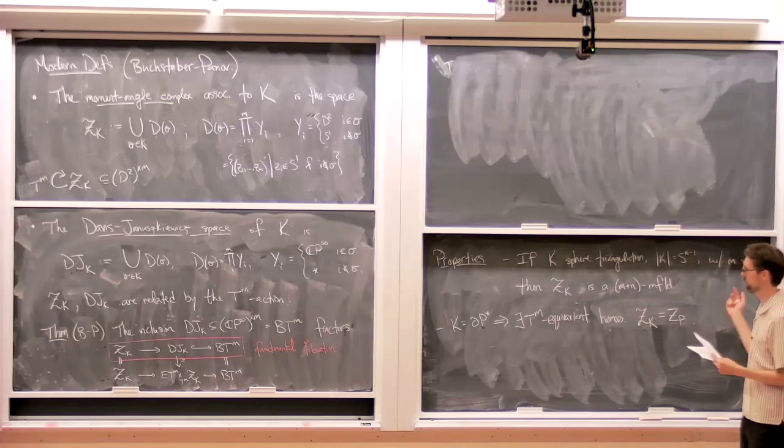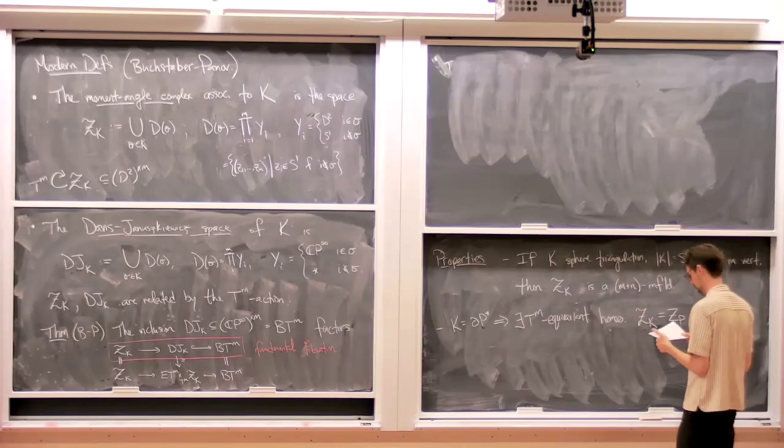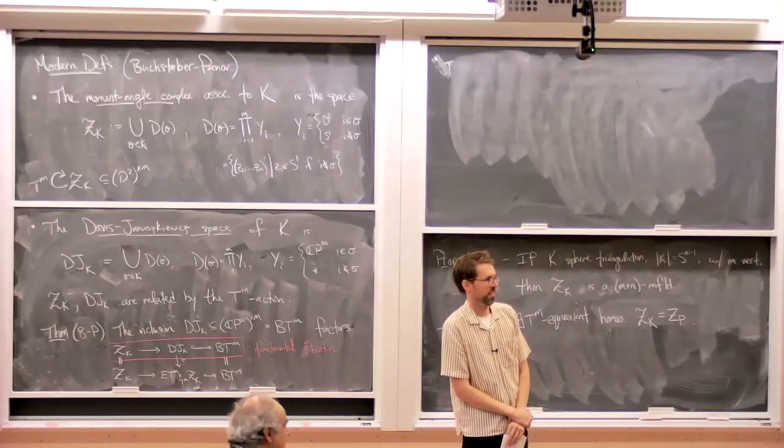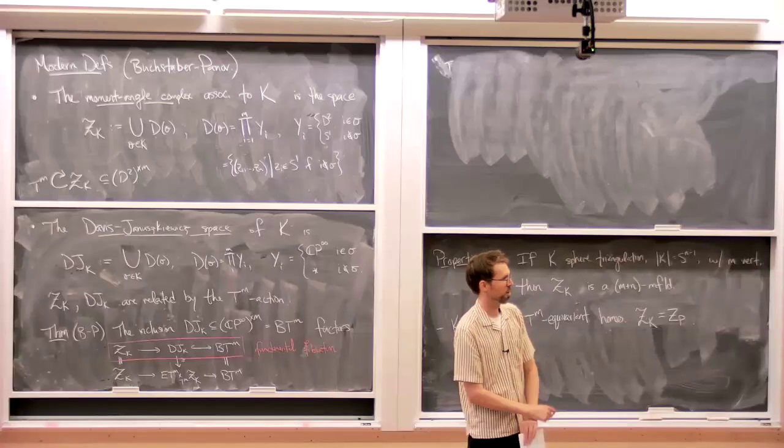Okay, good question. I'll give some examples later that'll make that a bit more clear. I had a question. Yeah, go ahead. Yeah, so do you know an example of a triangulation of a sphere which cannot be realized as the boundary of a dual of a polytope? Yeah. Hi, Kumar, by the way.